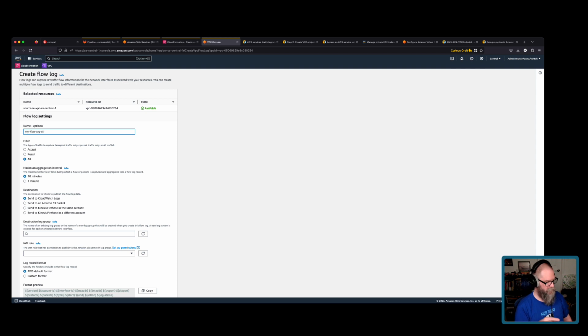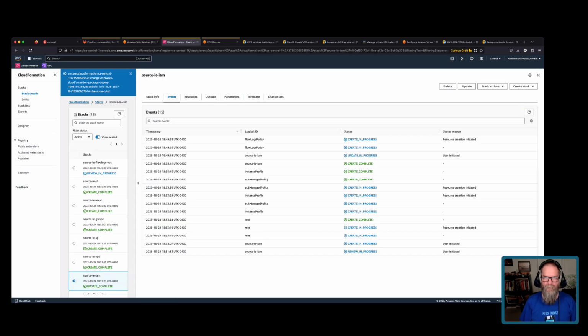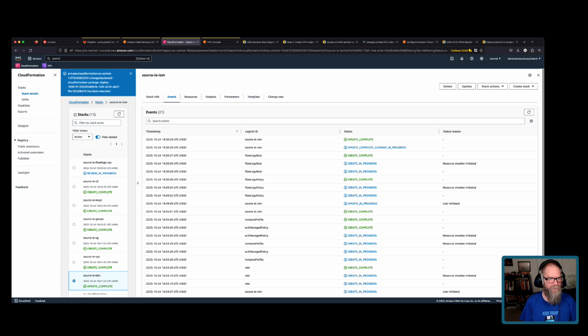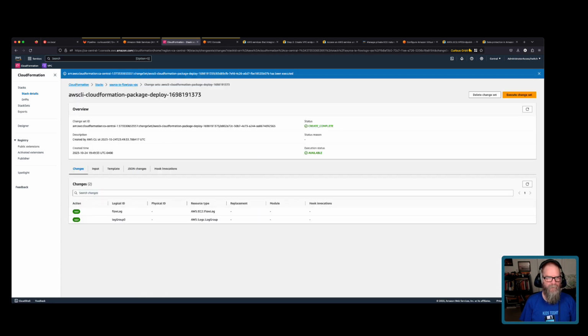Firehose is a service that lets us take data from one source. In this example, let's say our VPC flow logs config, and it supports a number of destinations. So depending on what you're doing, you could write to Firehose and then configure your Firehose to write to multiple supported data destinations in AWS. Okay, but for today, we're just going to do CloudWatch logs. Okay, so that's good. And then if we go to flow logs, all this is going to do is create our log group and then create the flow log.